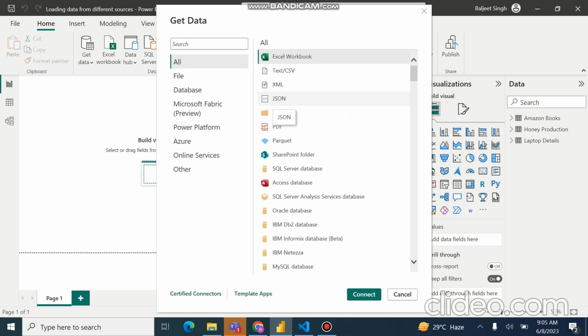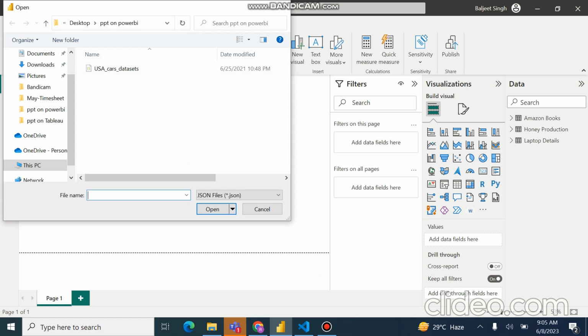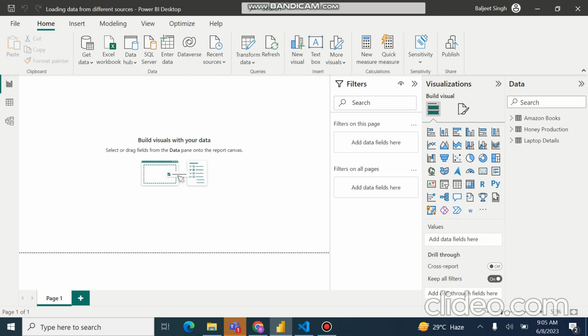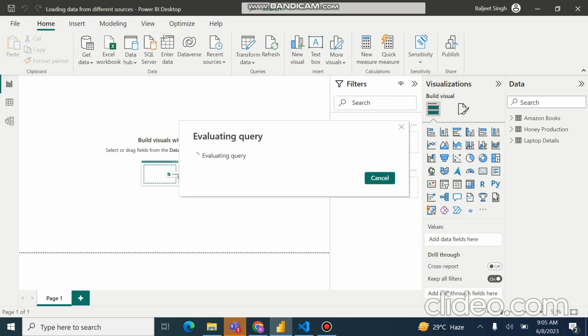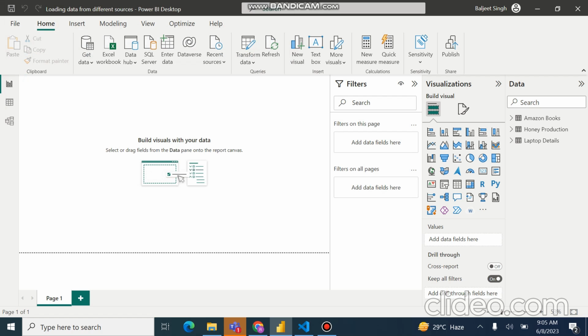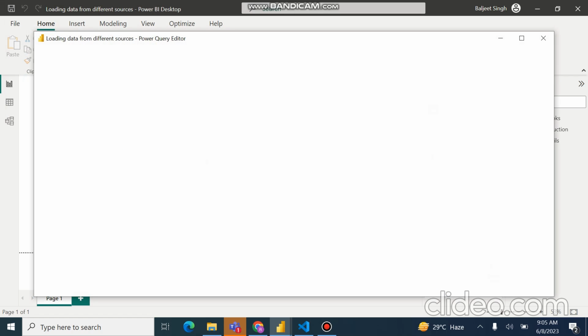Fourth, we find the JSON file, and we click on Connect. It will locate the data, and then we will see it automatically goes to the Power Query editor, which comes up.